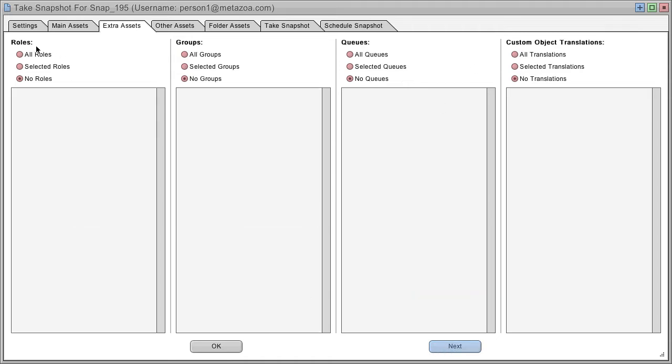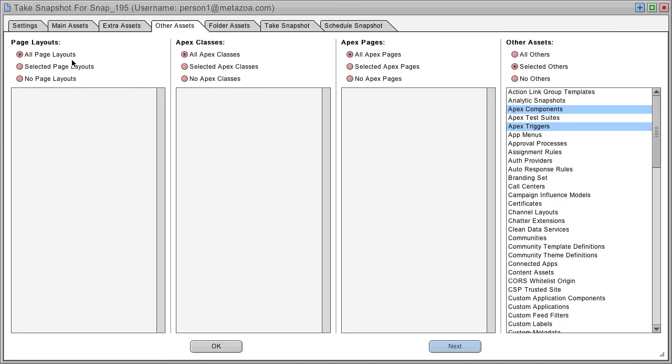Now you'll see roles, groups, queues, and custom object translations. So for roles, you can just select whichever ones you want. Then we get to other assets where we can select page layouts, Apex classes, and Apex pages. Over here on the right is a last column for all of the other assets that are available.